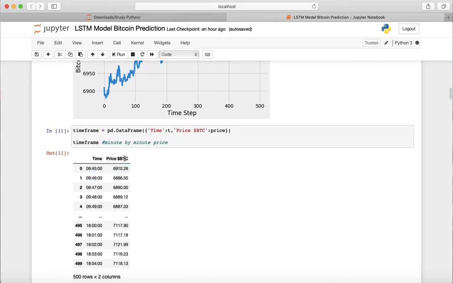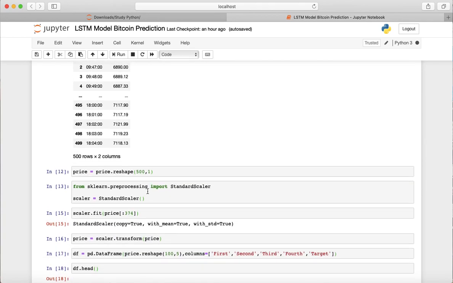Once you put it in, as you can see, every minute you can see the prices, and right after that we should reshape it because we have to scale the data so that the model can understand. The model is very sensitive to 3 digit, 4 digit numbers, so it wants something which has a mean of 0 and standard deviation of 1. That's why we have reshaped it and put it into the standard scaler, and we have fit the scaler on the first 75% of the data, and will transform the entire data with that scaler fit.